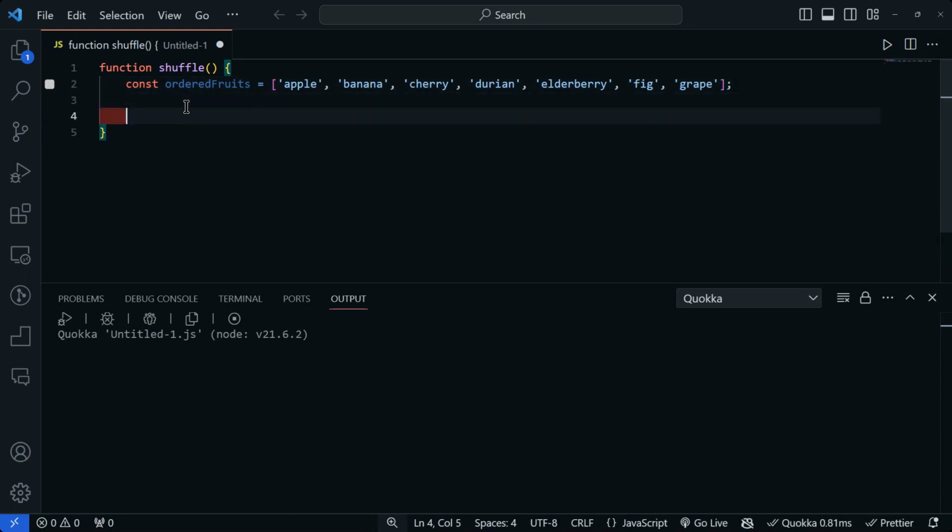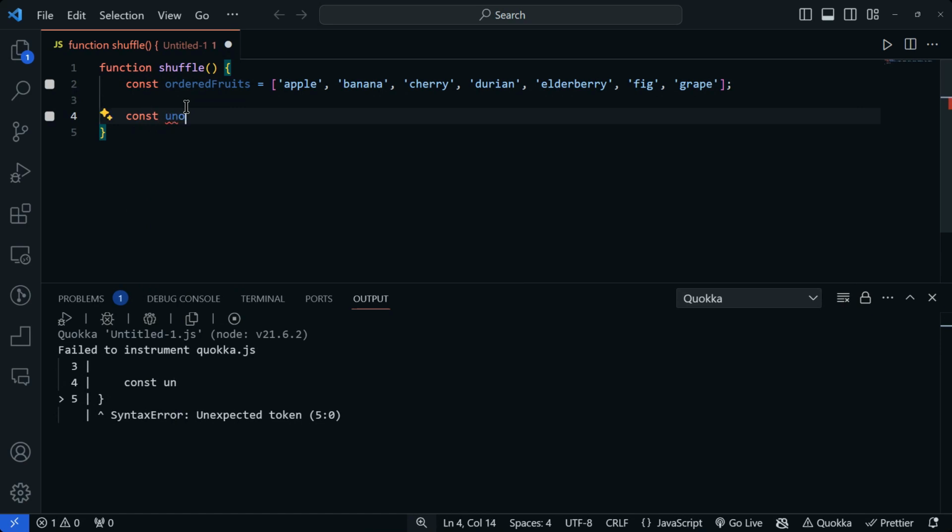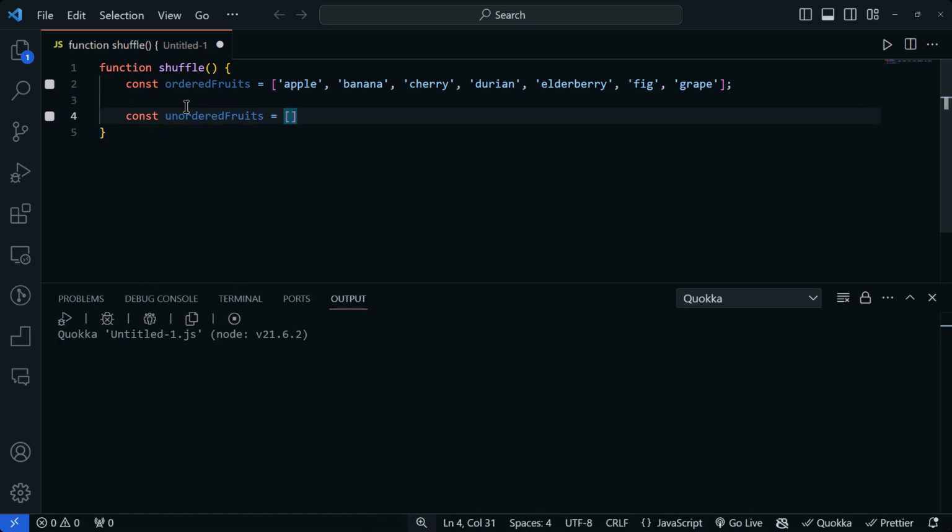Okay, and now I'm gonna set a const of unordered fruits to an empty array.